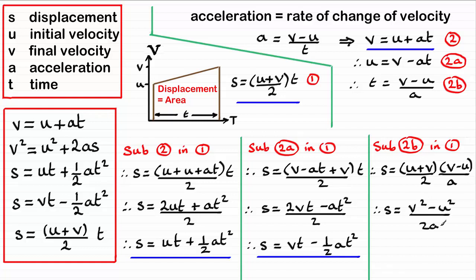And if I multiply both sides by 2a and make v squared the subject, I end up with v squared equaling u squared plus 2as. And that is our final equation. The one that we have here.